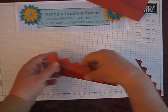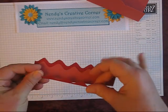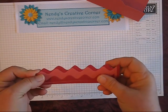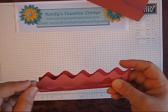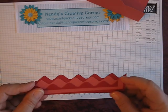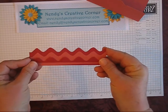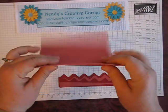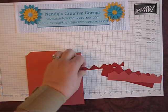So you can make several designs with these depending on how close you want them. And if you line them up the same way or offset them, of course then you would like longer strips of cardstock to start with. But that looks pretty cool, but we're just going to do them all straight this time. We will get our card. And I found it works easier if the card is flat, providing you can see the score line.